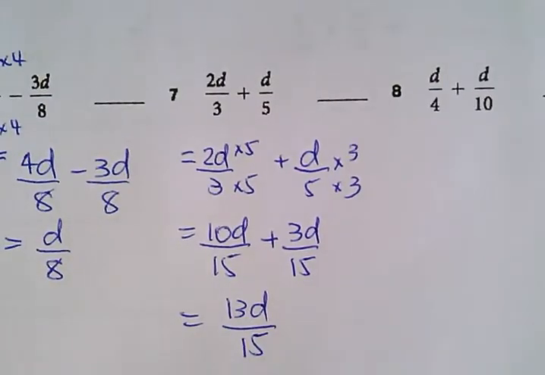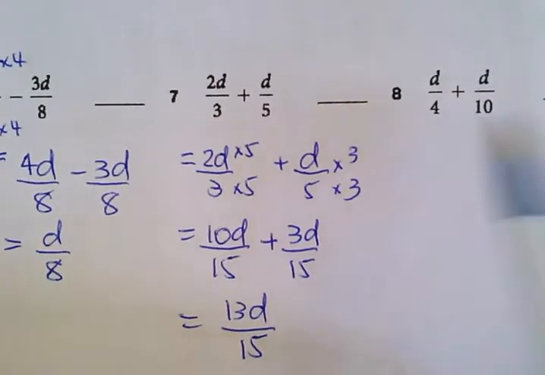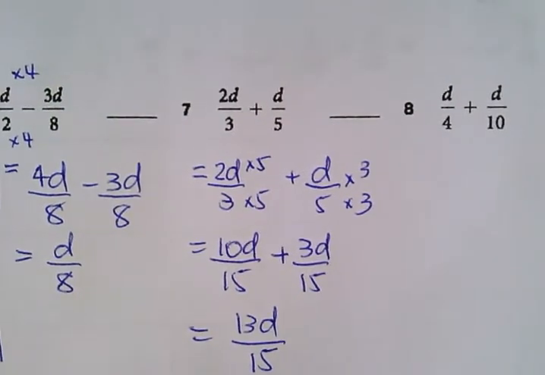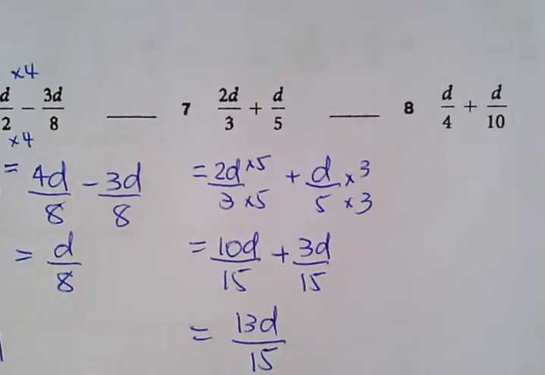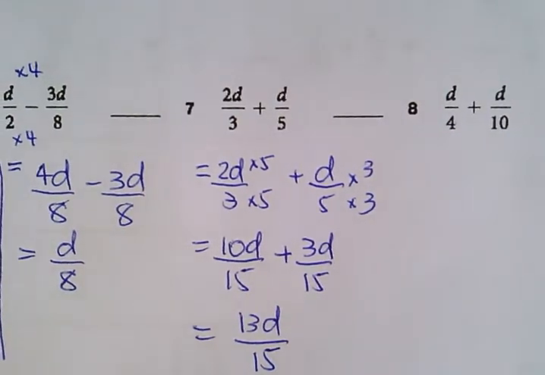Now with the last one, who made common denominator 40 and who made common denominator something else? I wouldn't go common denominator 40 because both those numbers, 4 and 10, go into 20. So if you do 4 times 10 is 40, always halve it. 20, do they both go into 20? Yes, then 20 is the lowest common denominator. What you're really supposed to do is take the multiples of the biggest number, like you count up 10, 20, etc. And because 4 goes into 20, then 20 is the lowest common denominator.